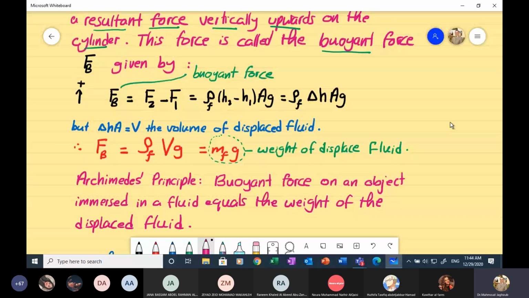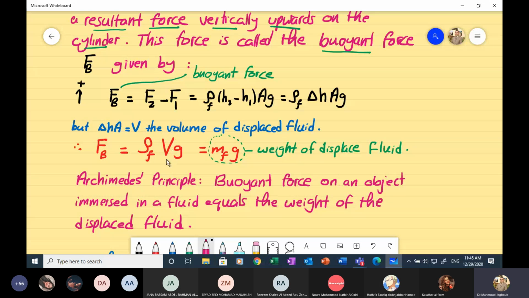Okay, so that's what we mean by the displaced fluid. So we can say the following: buoyant force, the buoyant force equals rho fluid, this is rho fluid, delta H times A, which is the volume of the cylinder, which equals the volume of the displaced water. Why are the two volumes equal? Why is the volume of the displaced liquid equal to the volume of the cylinder? The reason is the cylinder is completely immersed in the liquid. Meaning this cylinder is completely submerged under the surface of the liquid, and therefore the volume of the displaced fluid equals the volume of the object. Okay, you have rho fluid multiplied by its volume.